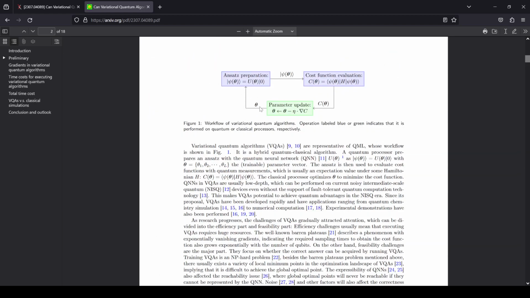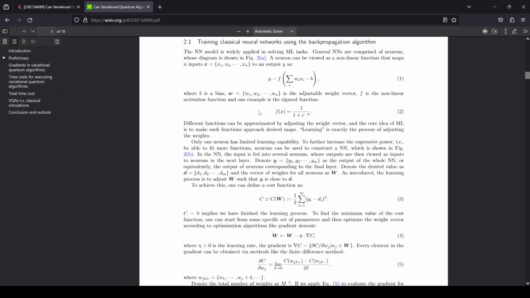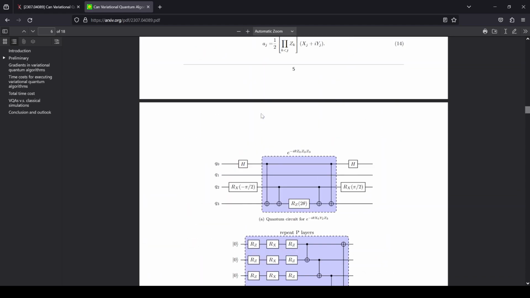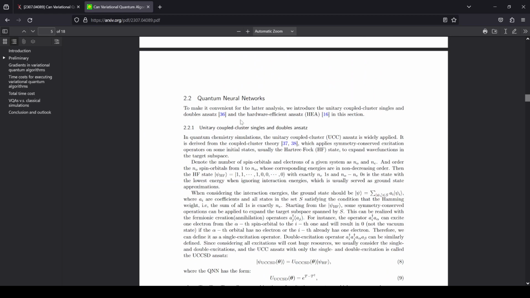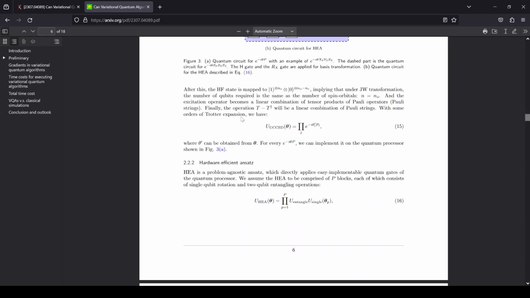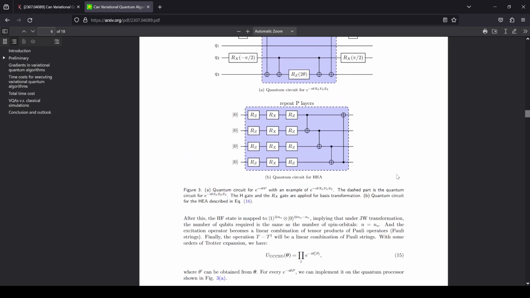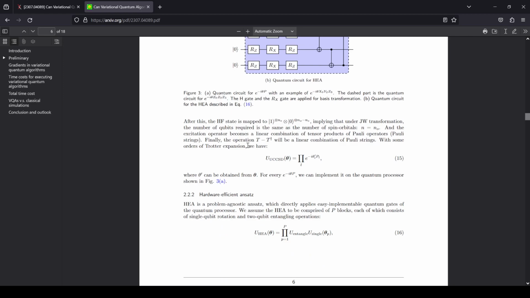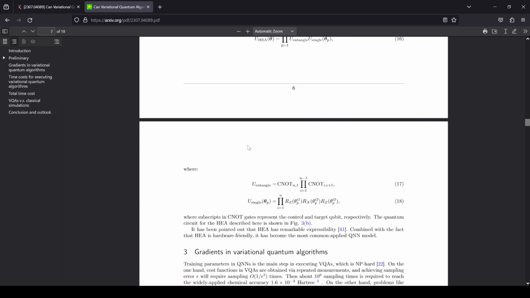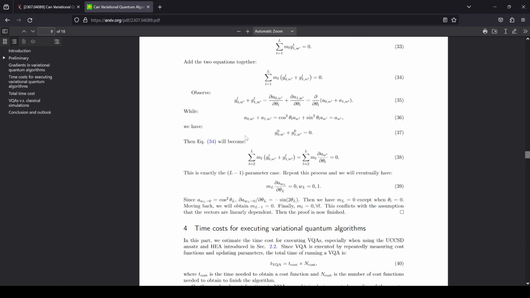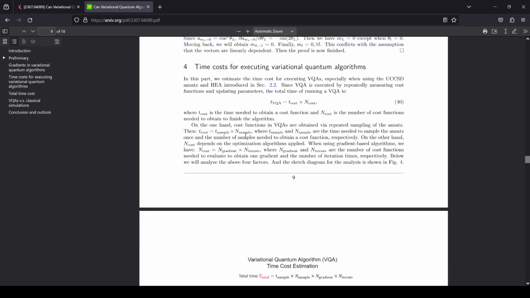So obviously we're looking at this VQA setup, which we've talked a lot about. We all know how to train one by now. And they look at a specific UCCD ansatz, which we're not going to talk about. We're just looking at the hardware efficient ansatz for simplicity. This is the standard hardware efficient ansatz. And so, how do we do gradients? Okay, we know how to do gradients. I have videos on parameter shift rules before.